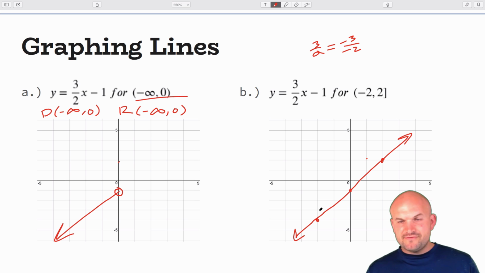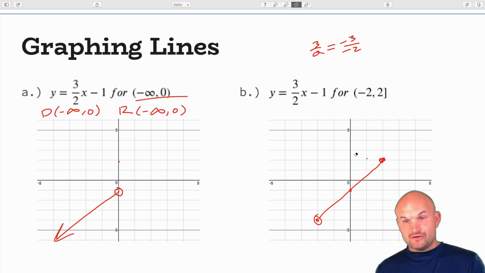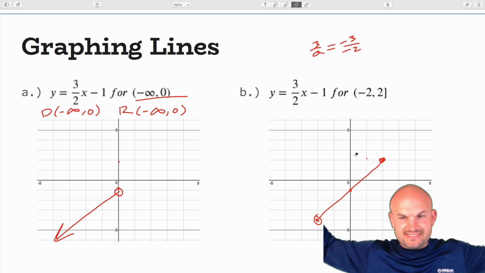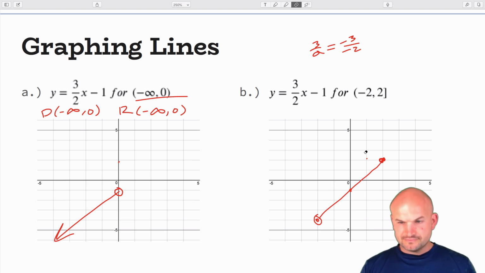But either way, if you go in the positive or the negative direction, you can see that they both fall in the same line. However, our graph is only defined from negative 2 to positive 2. So I messed up here. That's only going to be from negative 2 all the way to positive 2. Now, hopefully my eraser will work all right here, and I can delete. There you go, and delete that one. There you go. So now you can see that I graphed the line, but it's not extending. It's only true from negative 2 to 2.